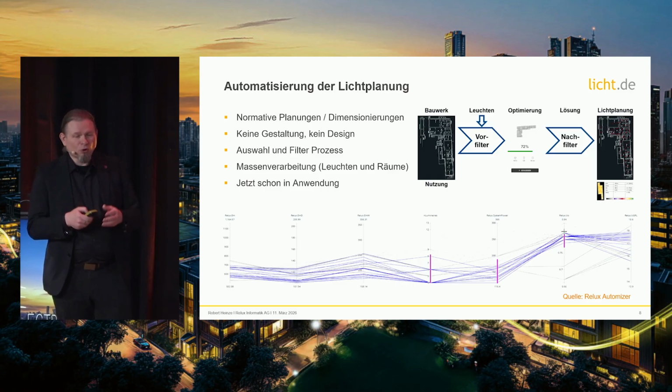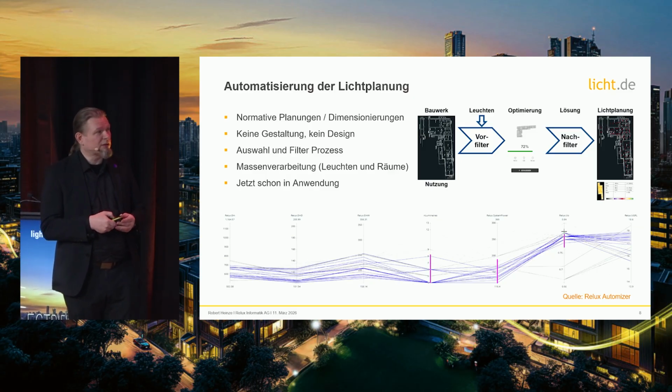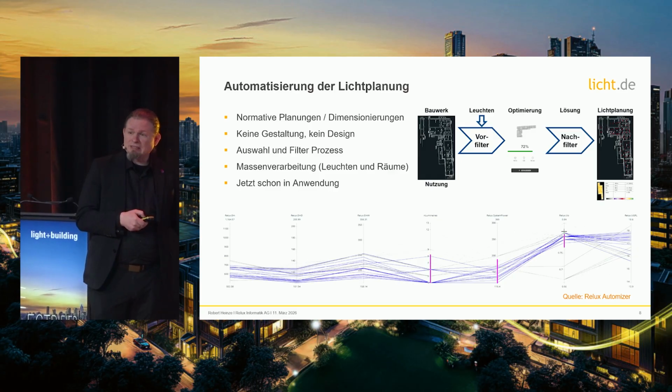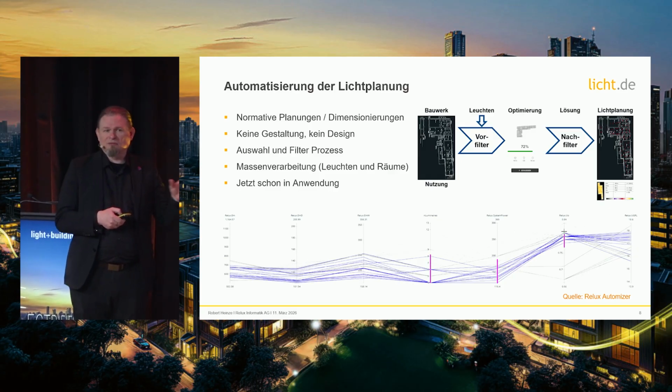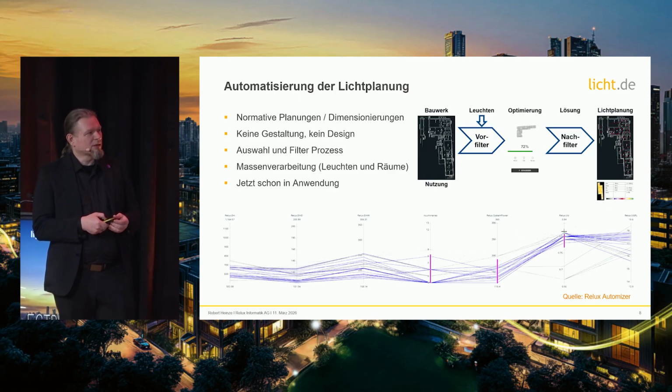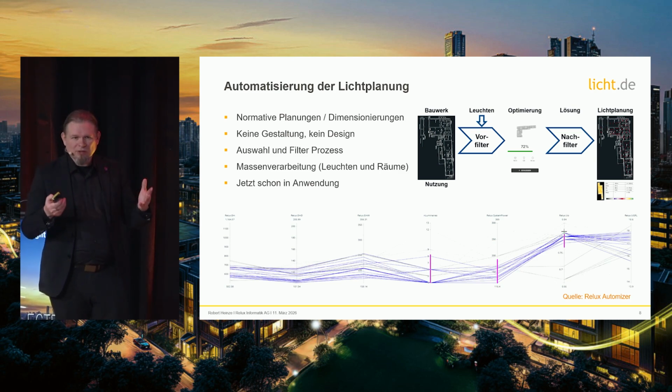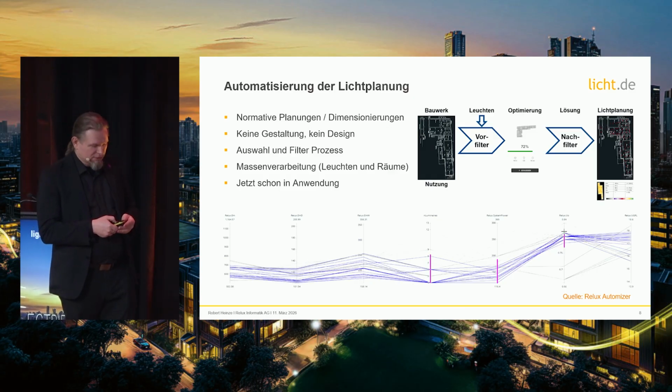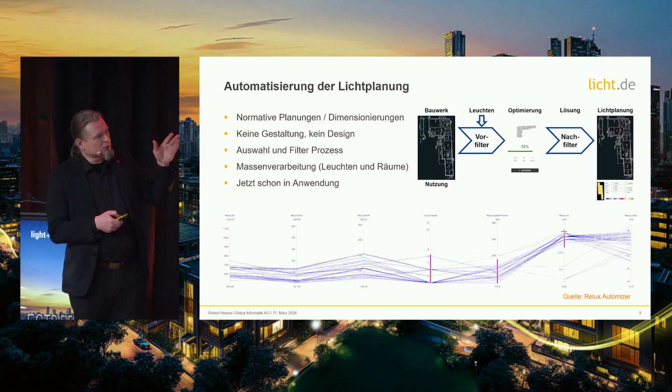The norm is a standard called 12464, which also considers light quality, not just saying I need 500 lux or something, but also the reflections on the walls and the ceilings. This has also been included in the standard, and these are idealized data sets, idealized in order to get the values right. This can only hit the right values. Whether the light design is then beautiful, that's another question.